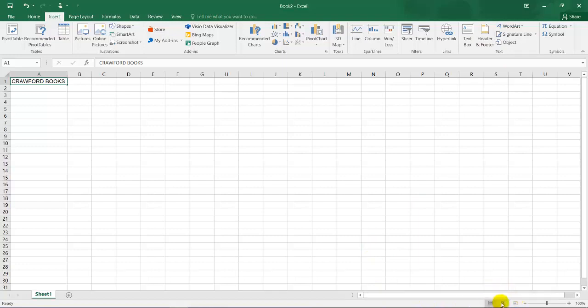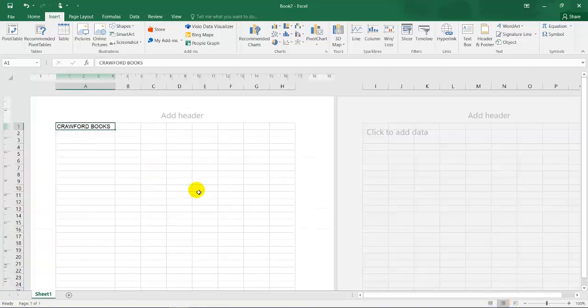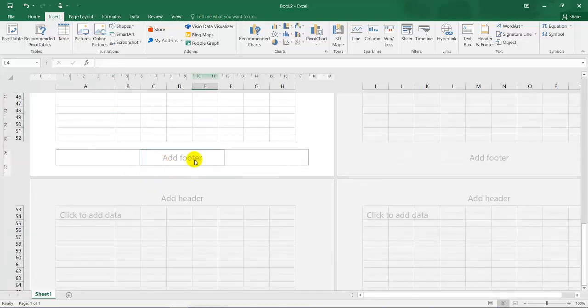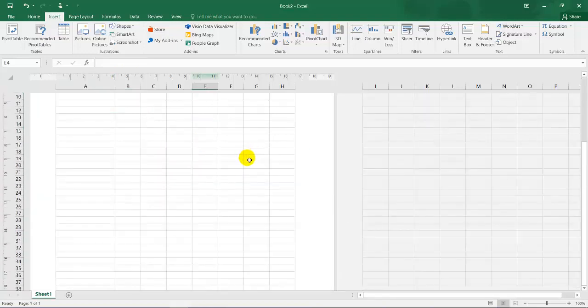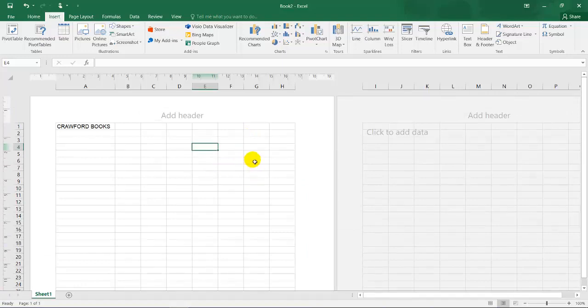Then I have page layout view, and then I have page break preview, but I want page layout. So my page layout has changed, and I can see my header on top and if I scroll down I can see my footer at the bottom. It also gives me a clear way to see that one page, and I got the second page over there as well.